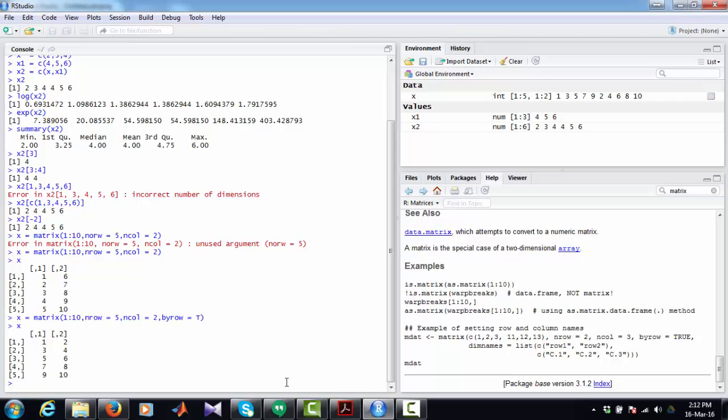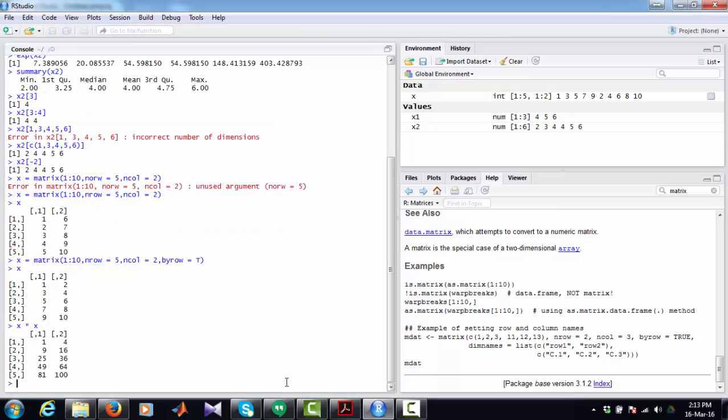Next, all the operations which are done on scalars and vectors, you can do on matrices also, except one thing, matrix multiplication. This matrix multiplication is somewhat different. As you know, there are two types of multiplication. One is element-wise multiplication, and the other is normal matrix multiplication. If you want to do element-wise multiplication, the normal star operator will do only element-wise multiplication. Suppose you want to use matrix multiplication, then you have to enclose this star operator in percentage symbols.